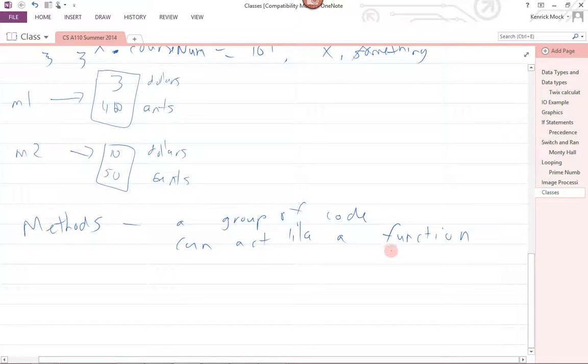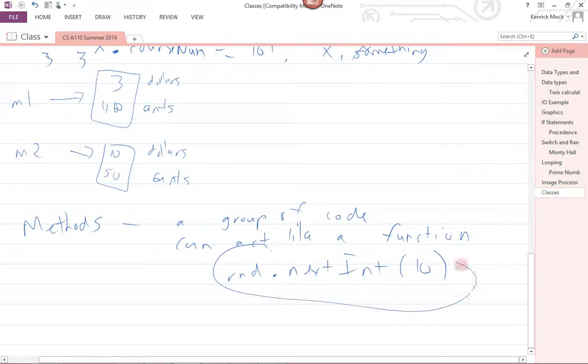So for example, getting the random number, where if you had some random object and you can say ran.nextInt. So this thing is like a function. You give it an input of the range of numbers you want, and then it spits back out an integer.